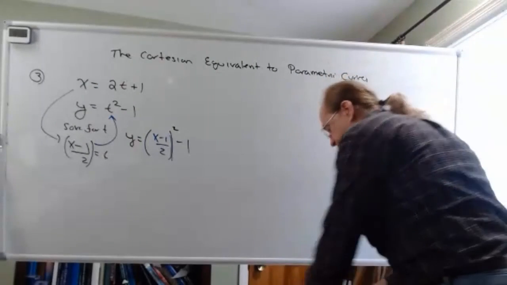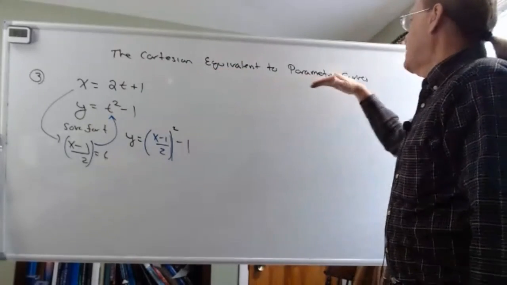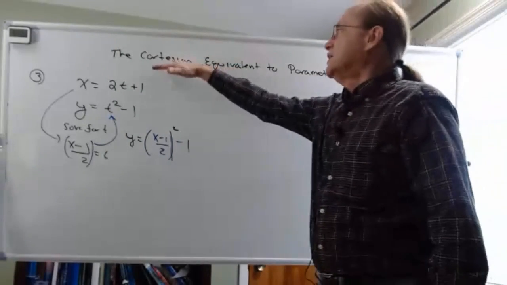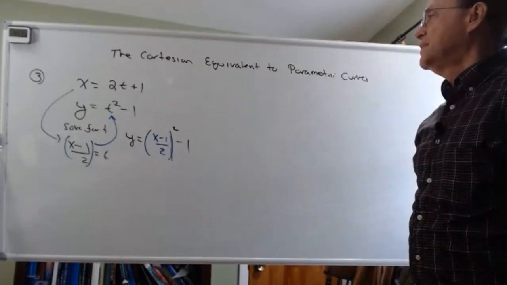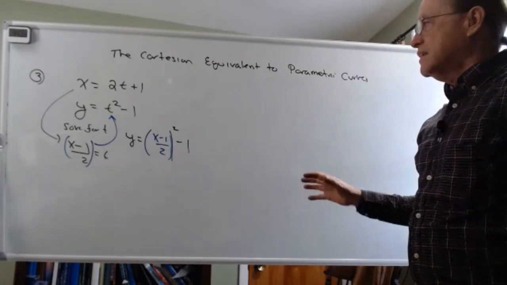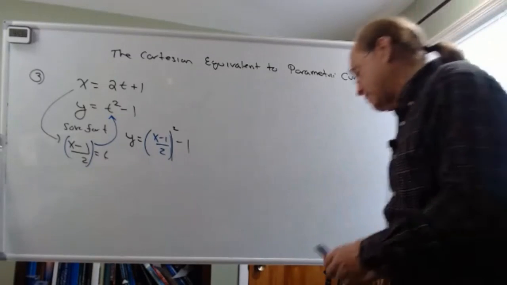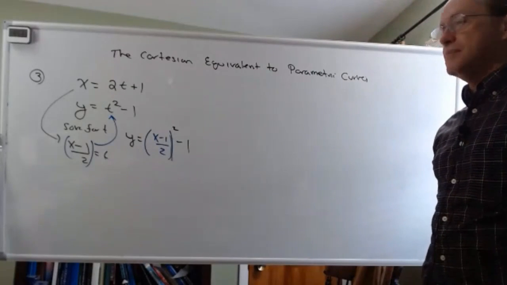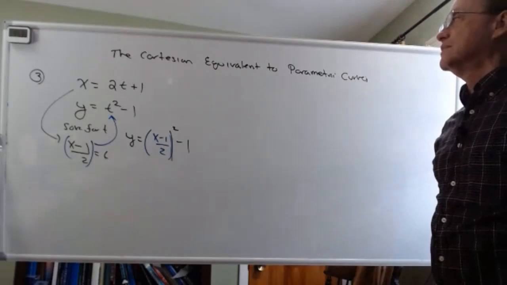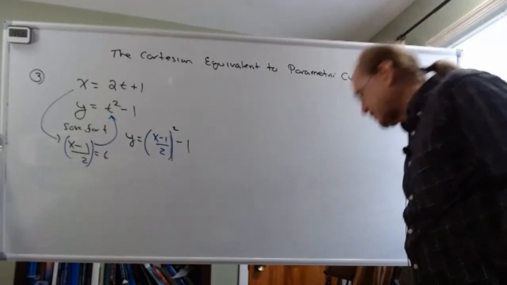Okay, so that's taking a parametric equation and finding its Cartesian equivalent. Very simple. It takes a little bit of work, a little bit of practice doing the manipulation. But do this now, because later on in the math and the science courses, it's going to come at you fiercely. There's a lot of things that you have to kind of get up to speed if you're going to go in a technical discipline.